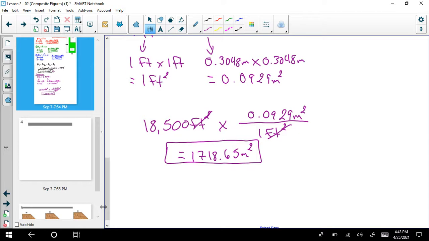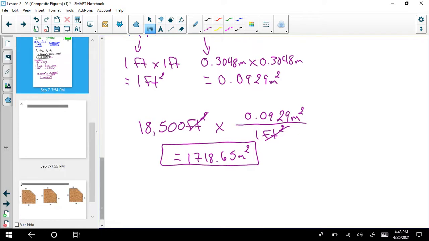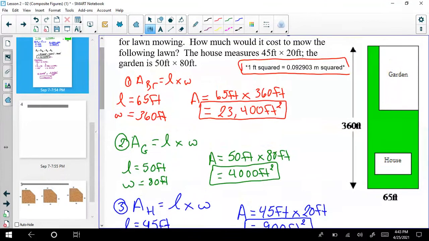So we've now changed our green grass that we found. We're going to scroll that back over. So we now found this green grass, how much that is in meters squared.